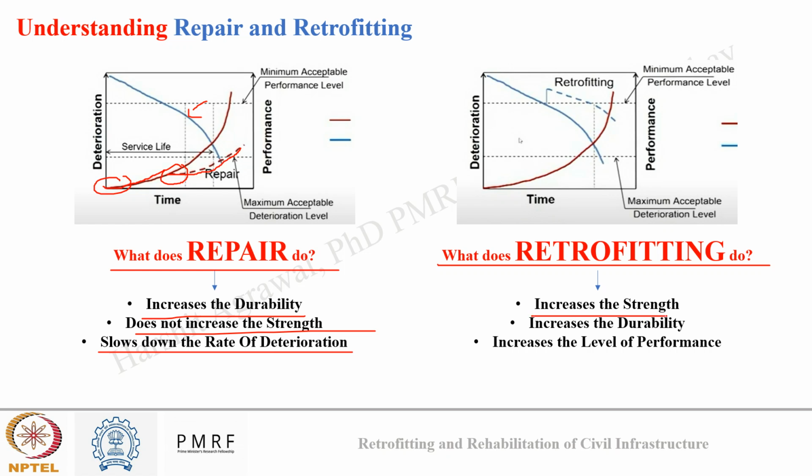While what does retrofitting do? It increases the strength of the structure. While it is increasing the strength of the structure, it may increase the durability of the structure also. If the location of my structure is not changing, it is on the same location, then as the strength is increasing, my durability will also improve, and the same can be seen by the increase in level of performance. So the rate at which the degradation was occurring may not change because my exposure condition is the same and my structure age is the same, but the strength of the structure is improved, so my performance has been enhanced. Okay.